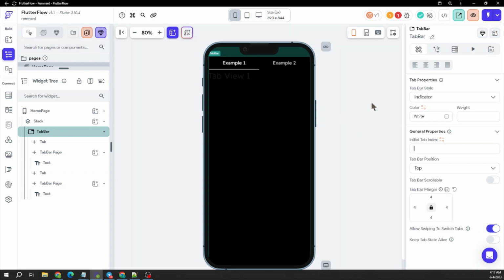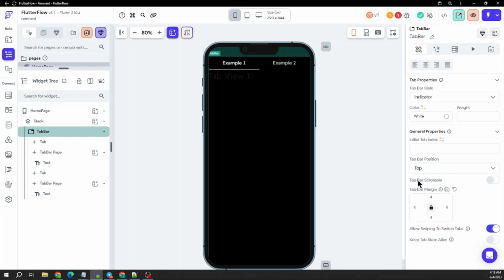But my main reason for not keeping the state alive is that if you have a video playing in, let's say, example 1 tab, and you swipe over to example 2, that video is going to continue to play over into example 2 because its state is still alive. It did not pause. Aside from building this out as fully custom code and telling it to pause when you swipe over, there's no way to do that directly inside of FlutterFlow. So do not keep state alive. Bad idea.